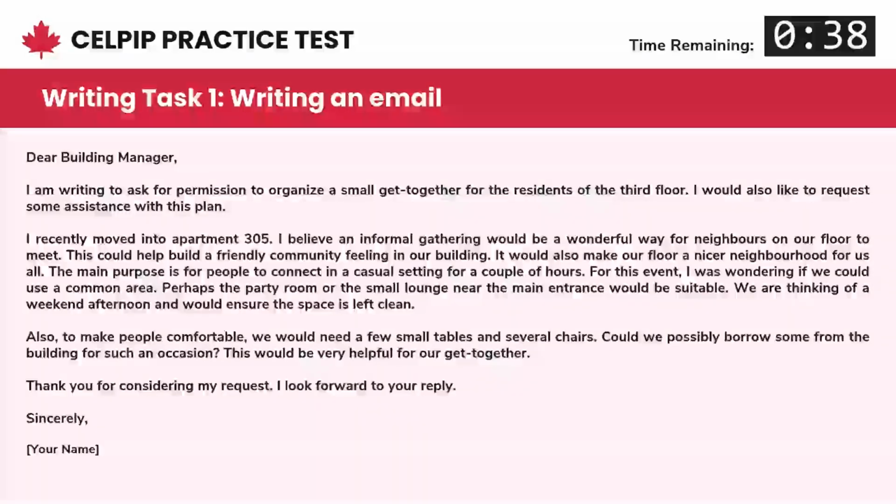Notice the use of simple linking words like "also" to connect ideas smoothly between paragraphs. Phrases like "for this event" help to introduce new points clearly. The word "because" is used implicitly when explaining that the main purpose is for people to connect. The language is generally simple, suitable for A2 to B1 learners.